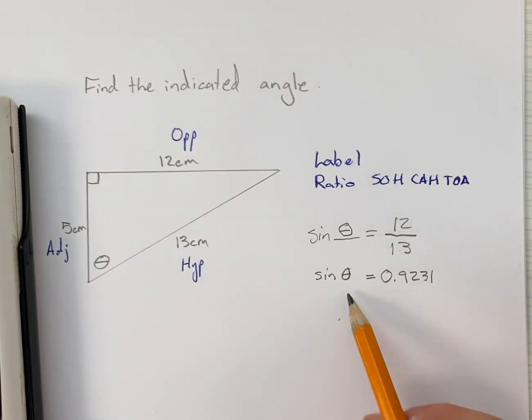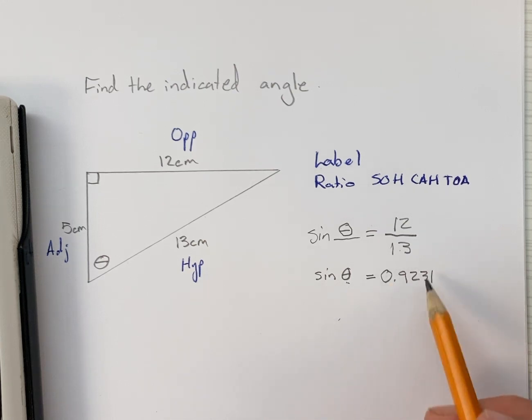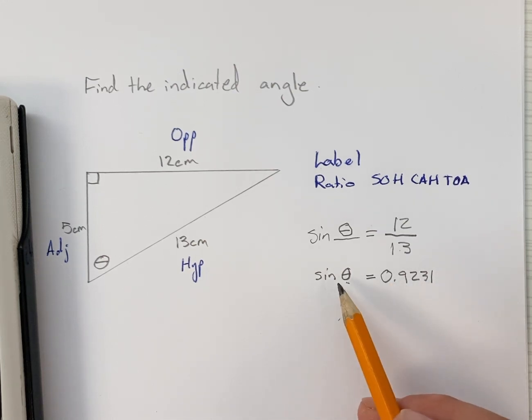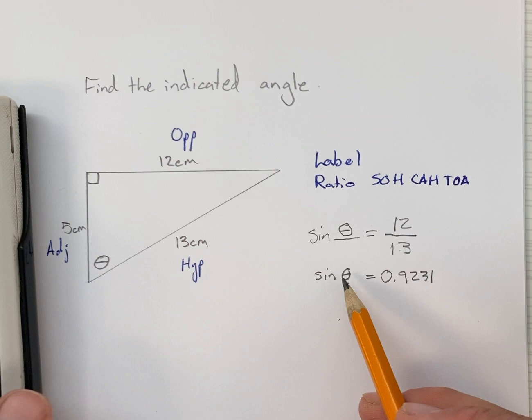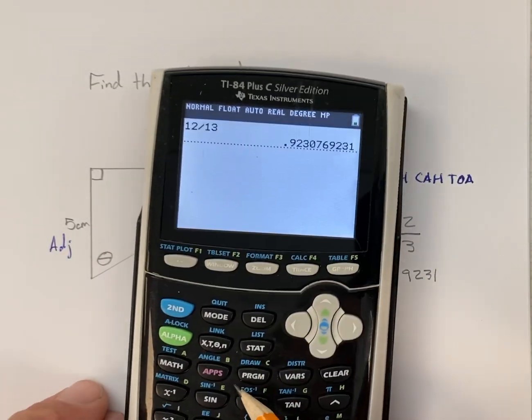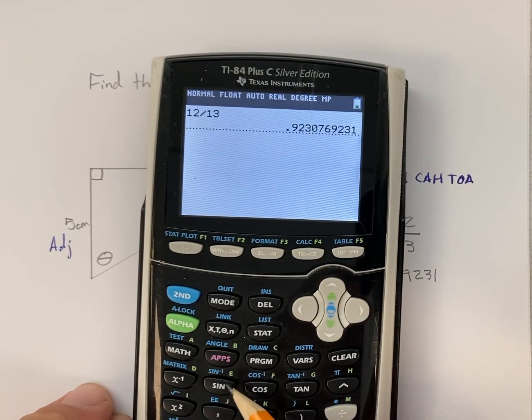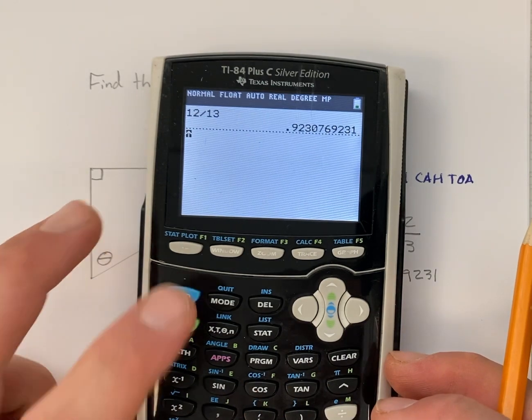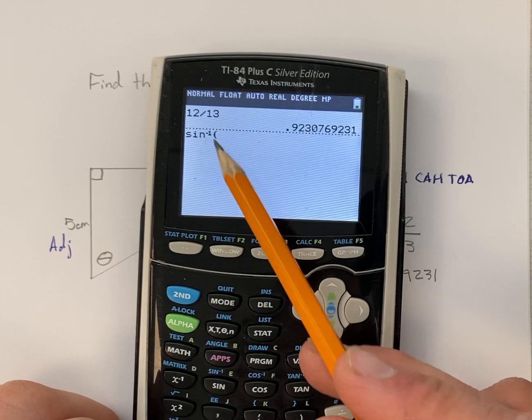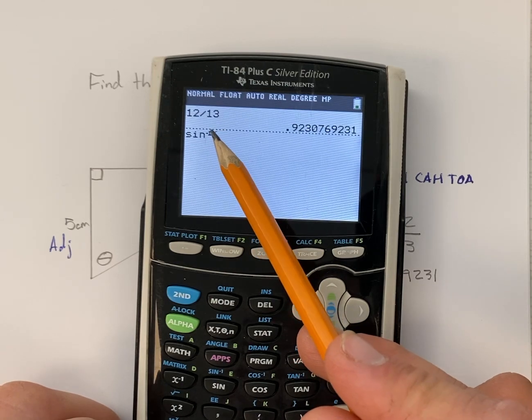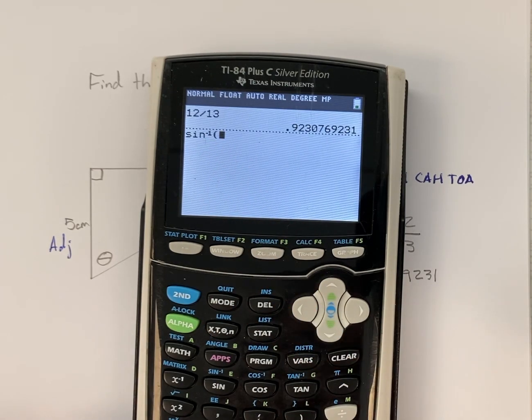Now, when you have a problem like this and you're looking to go from a ratio to a missing angle, you have to use the sine operation backwards. On your calculator, it looks like the second function. So you can see I have sine and sine inverse. So I'm going to use second function sine inverse, and I'll know on my calculator I've done it right because I'll see this exponent of -1, and I'll type in my values.